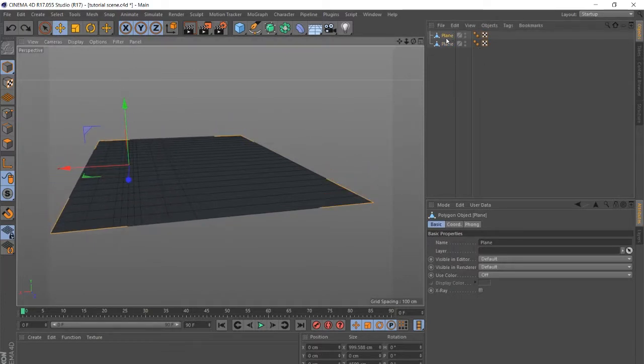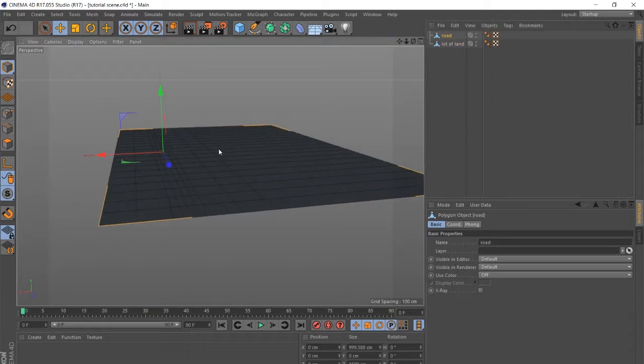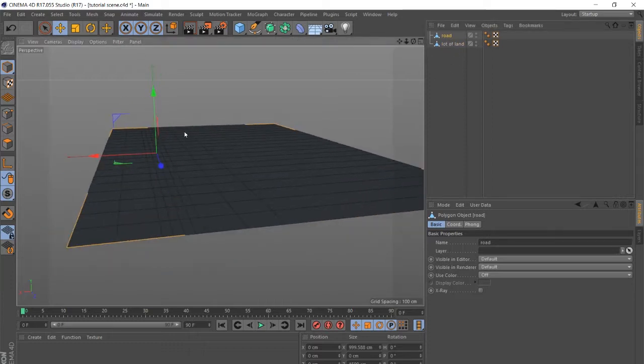Okay, so I'm going to call this here road, and I'm going to call this here lot of land. Now our road object still has a couple things that I want to get from it.